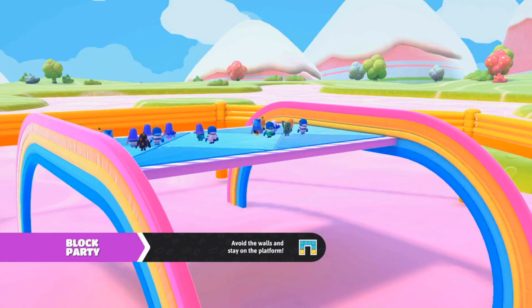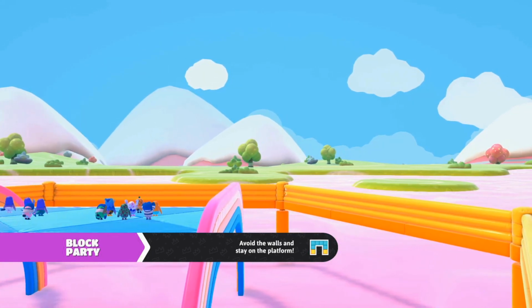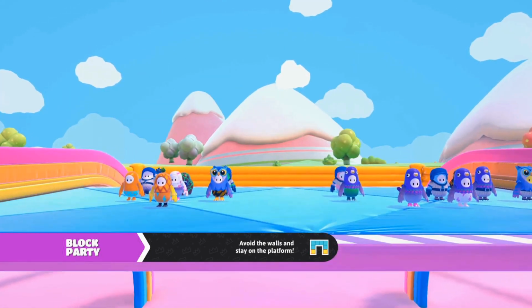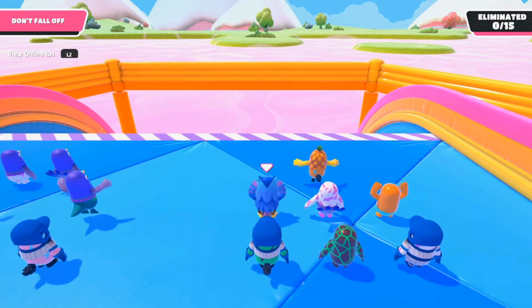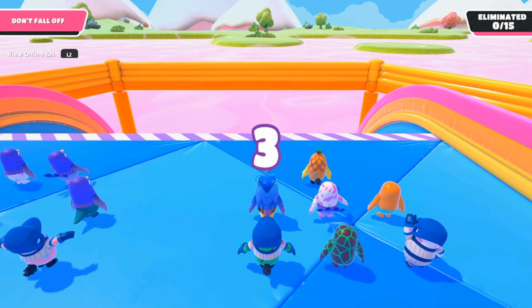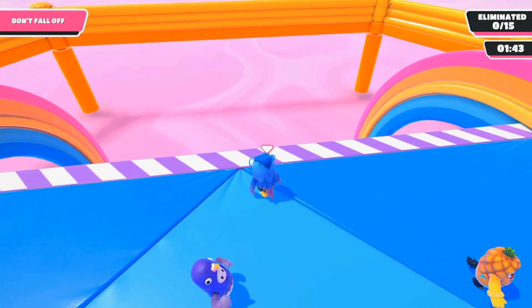Now we are on Hole in the Wall or Block Party. I just remember it from the TV show Hole in the Wall back in the day. That was honestly one of the best shows ever. But in this game, it's way too slow. It's too easy, and I wish they would make this a little bit harder. I know there's one with fake walls, but I only got that once before.